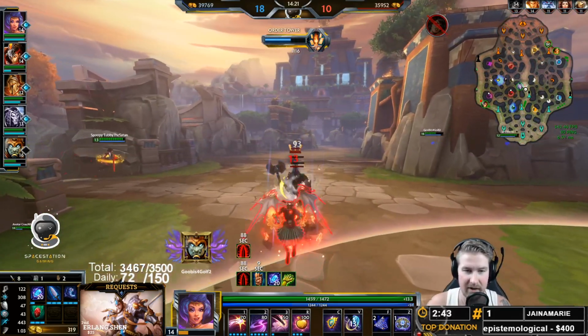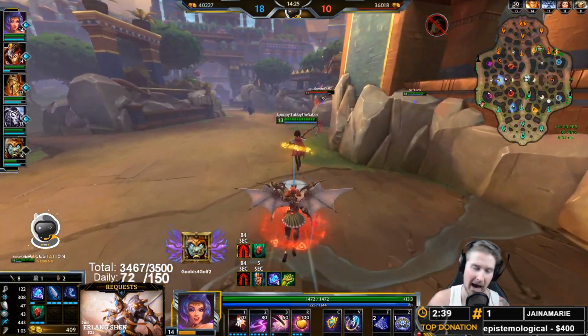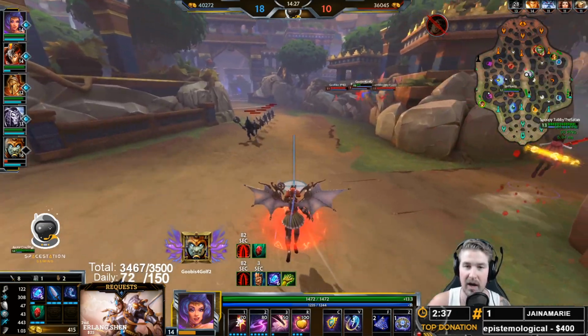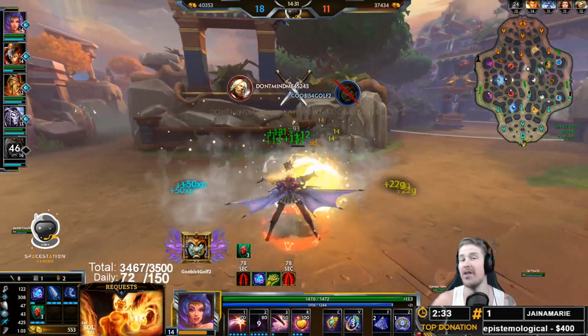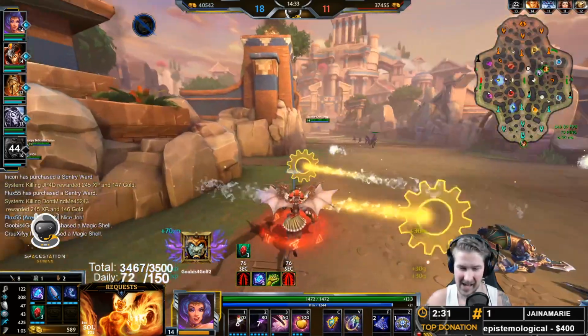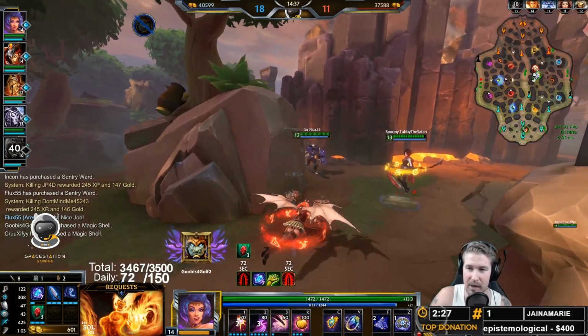So if you ever get confused about how Discordia's ult is going to work in this situation, it works exactly like Cupid Heart Bomb does. If you don't know how Cupid Heart Bomb works, I don't know, you should watch the Cupid guide where we talk about how the Heart Bomb works. Also, play more Cupid. He's fun. But seriously, play more Discordia.